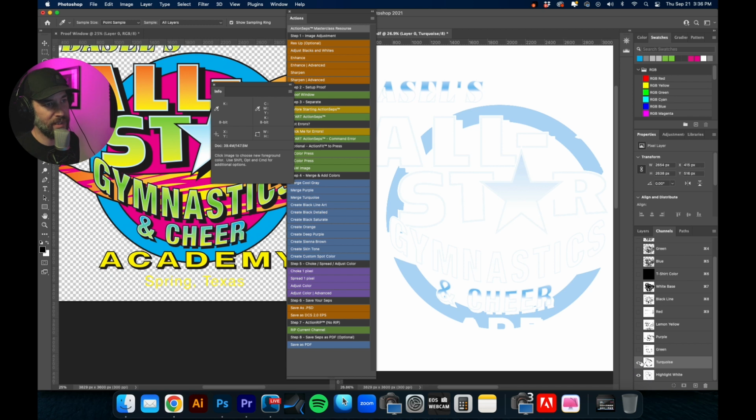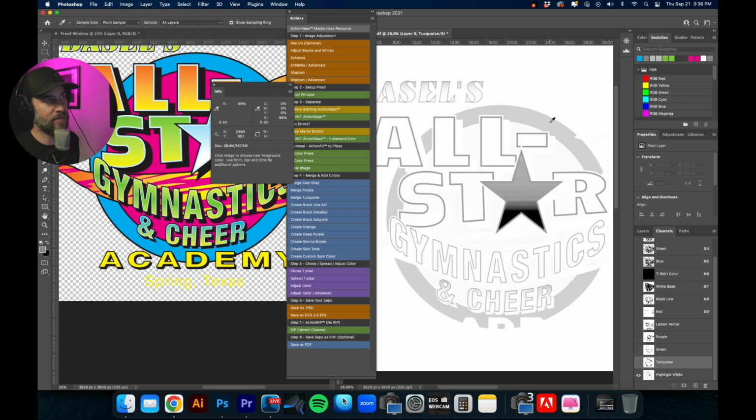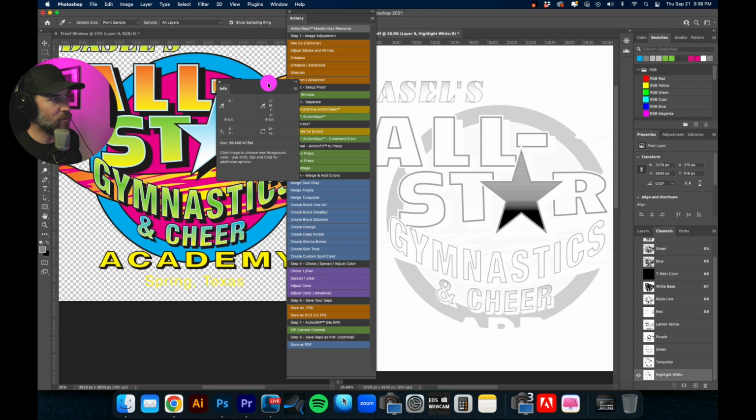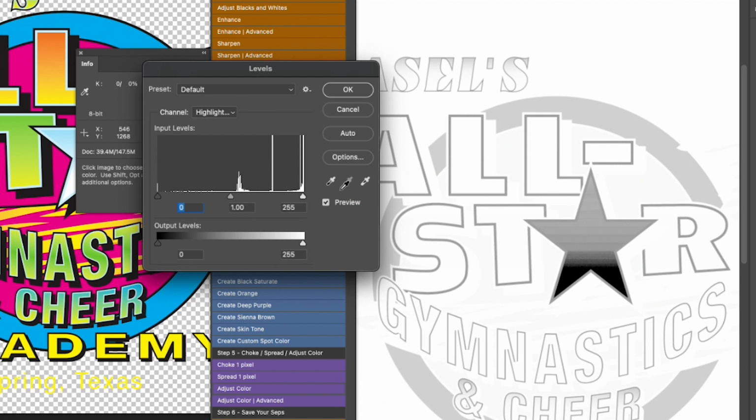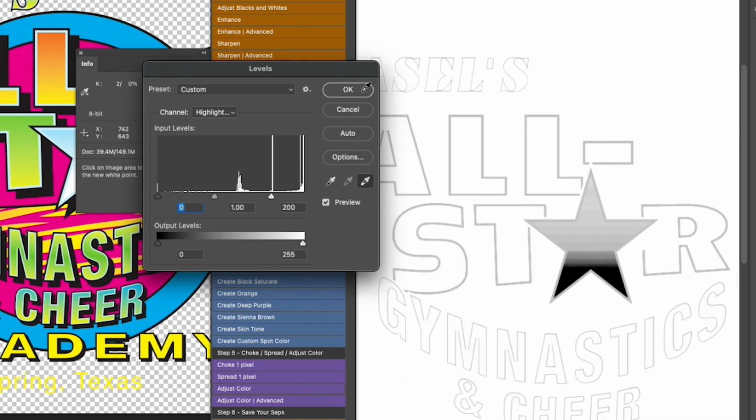We don't want any of our highlight white going into that blue. It's basically trying to pull some of that blue down so it looks more like what's going on over here. But we'll pull that out. It gives you some wiggle room to, rather than not having enough white, to pull it back. Is pretty much how I've set it up. So we'll come to adjust color. We'll take our white selector. We'll hit that real quick.